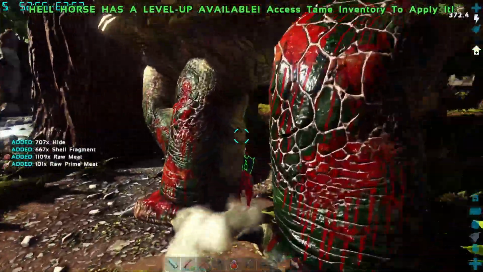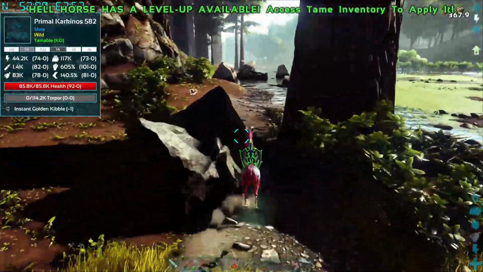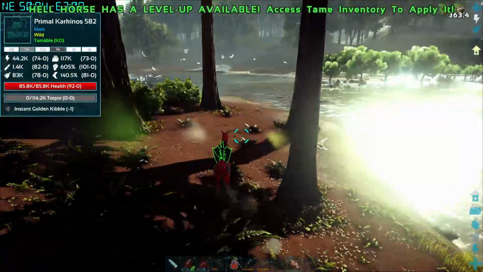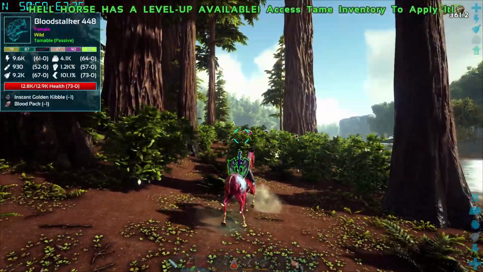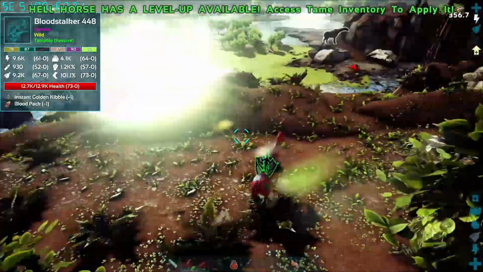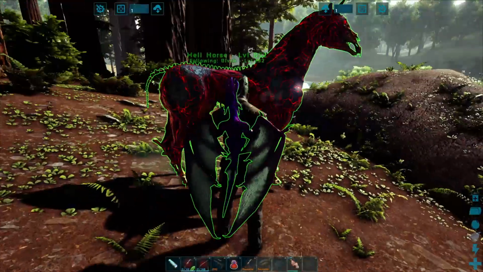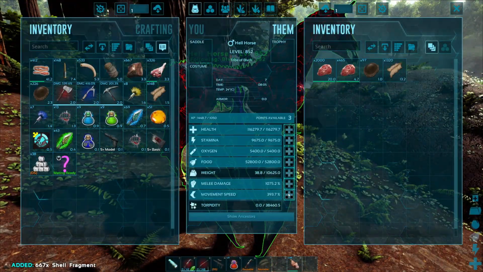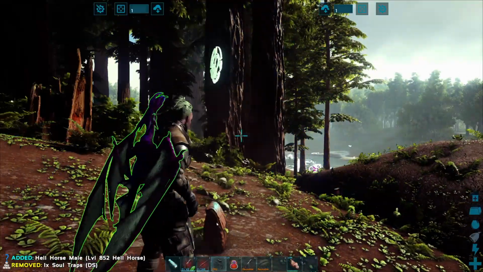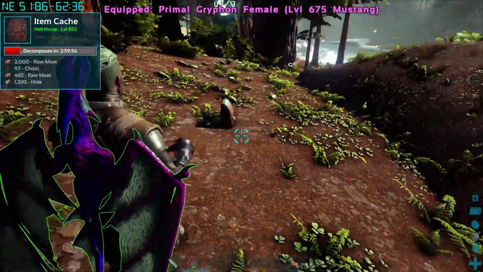I seen something that looked like another bloodstalker over... Okay, not this guy. I don't want to fight the primal Carcanus with this guy that doesn't have any special attack. Okay, there is one other bloodstalker over here. Level 448, perfect. As I was talking about, I don't know why the max level is like 620 or 640. Normally it should be level 840, but for some reason it is not.